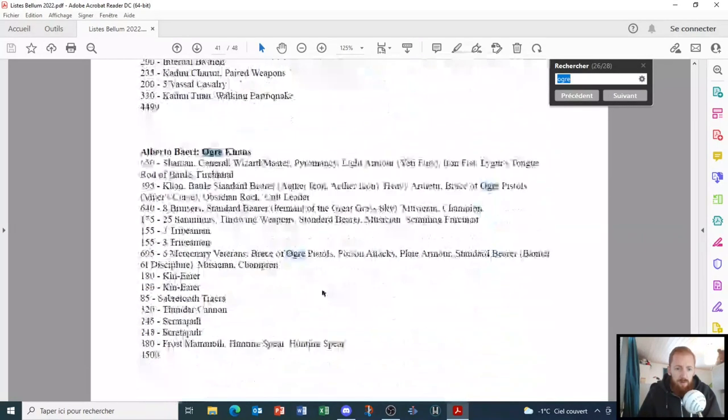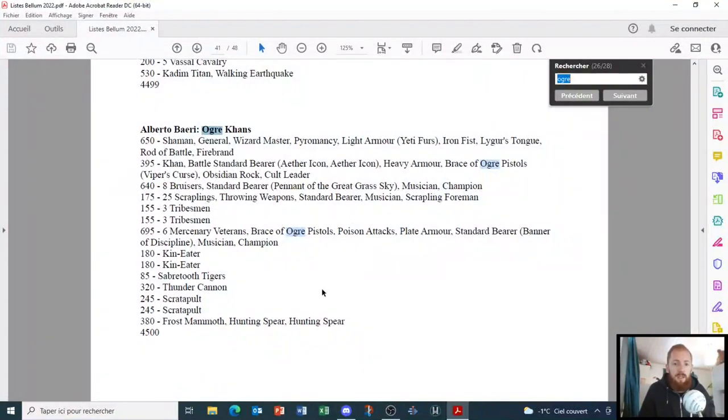Then you have Alberto, also a good Ogre Khan player from Italy. Don't know anymore if Alberto, you're still living in France or not, but you're definitely still an Italian. So we have Master Pyro with a Ligure Tongue and Firebrand. Okay, this is a bold choice. I went for Pyromancy. Definitely maybe wanted to pick and hurt some of the matchups where Pyro does a lot. Then you have MR2. Viper Curse, MR4, Cult Leader, a choice that we see a lot when you see the shooty Mercs with the Frosty.